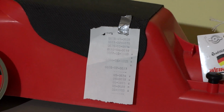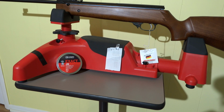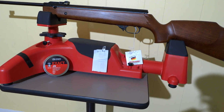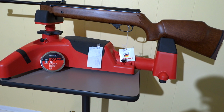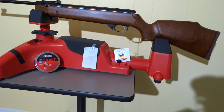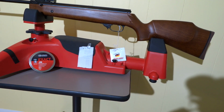So now let's back up and actually see the rifle here. And there it is. Okay, so you got a beech stock. Right hand. It's not completely ambidextrous, it's the right hand stock. The rifle weighs in at about 8.8 pounds.